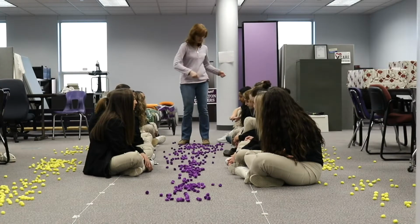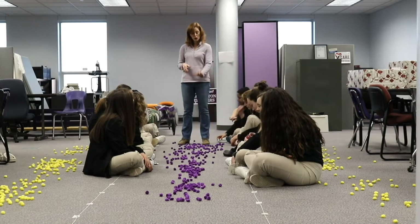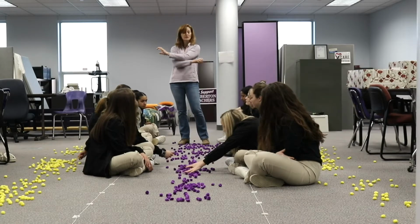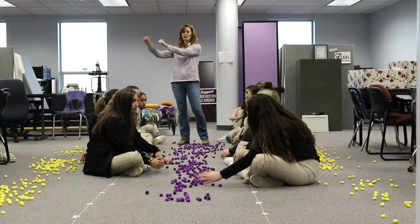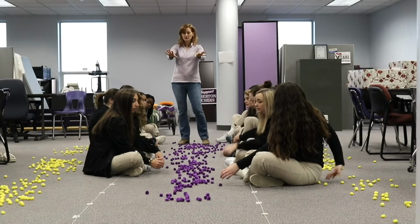So you have to eat a Skittle. You're going to pick up 3 sodium and 2 potassium and then switch. Remember the sodium, you're putting it back to where we started. So you're taking the 3 yellow and putting them outside, and the 2 purple and putting them back inside. So you guys can't start.